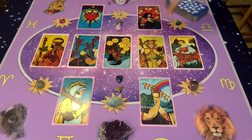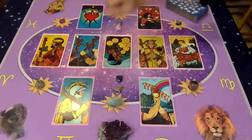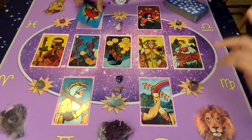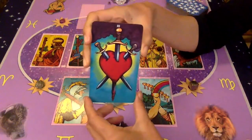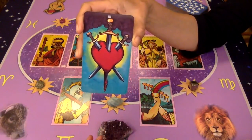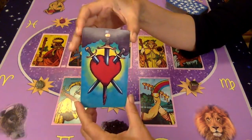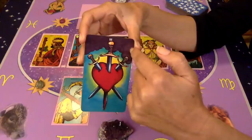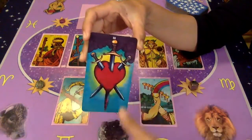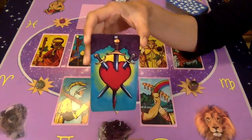So the first half of March might be tough for you, Virgo. I'm seeing some challenges here, but the second half is a lot brighter, and I'm going to talk about both of those. So there may be some sadness as March opens. This is Three of Swords. So this is disappointment, betrayal, heartache. I just get the sense that something's heavy on your heart, Virgo, as March opens. And these are the storm clouds, which sometimes represent tears. There are tears that need to be shed here in order to clear these clouds away.